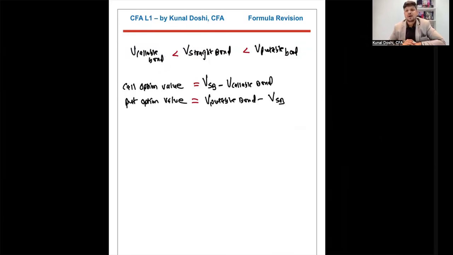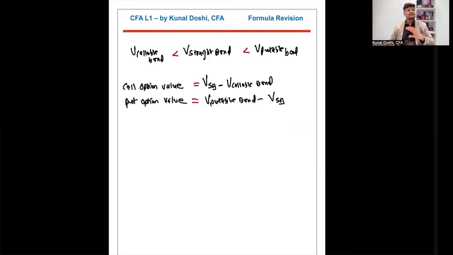Okay. Value means the option value or option price. The difference between the two is due to the option feature. So why is the value extra or low? That is called option value. Got it? So if they ask you what is the call value or put value in this, that extra value is due to the option feature. Got it?